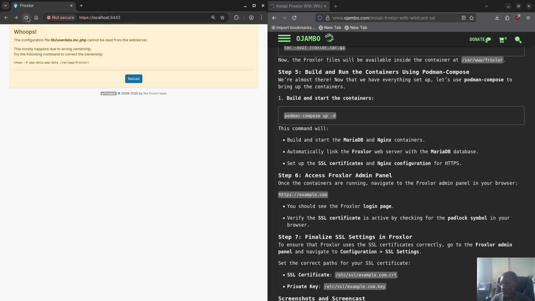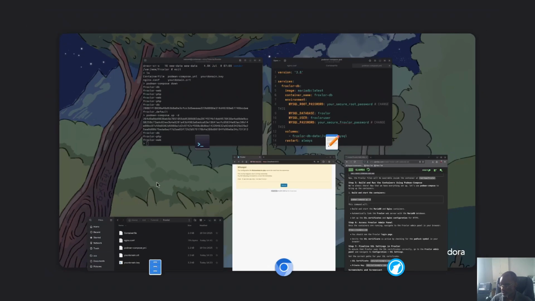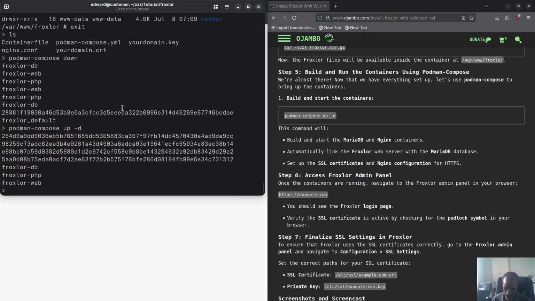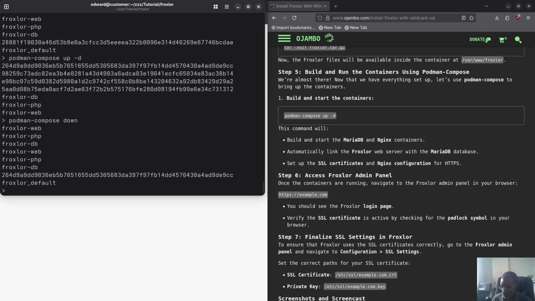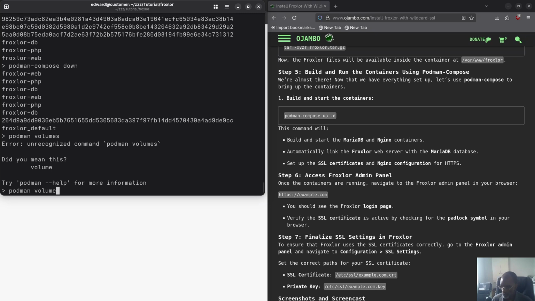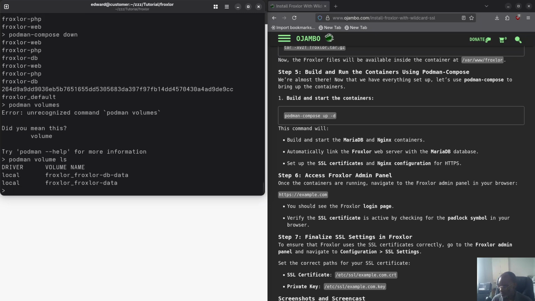This looks like it's a cache. Yeah, this definitely looks like a cache. I might have to reinstall everything again, but I hope I don't have to. Let me bring this down. I might have to finish the tutorial using screenshots, which is sad. Let me see how many volumes I have. Volumes. I think it's ls.